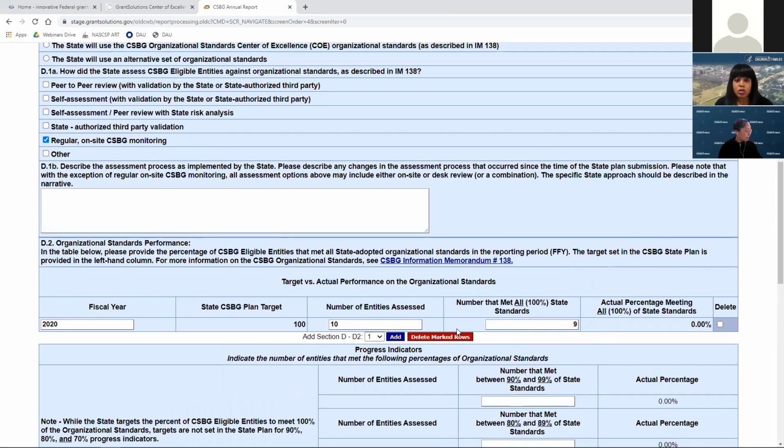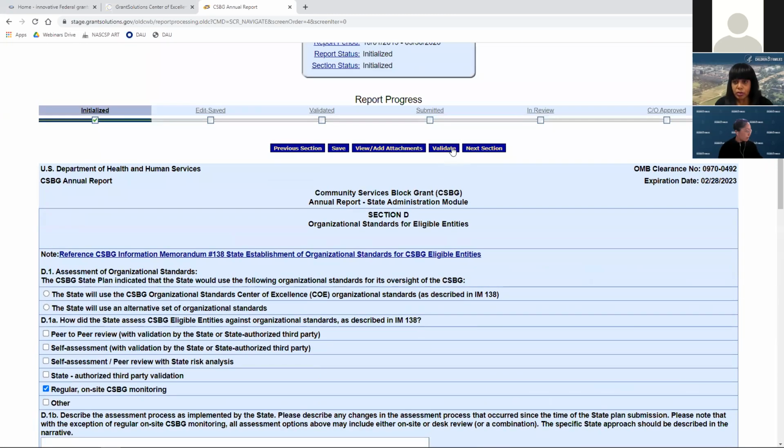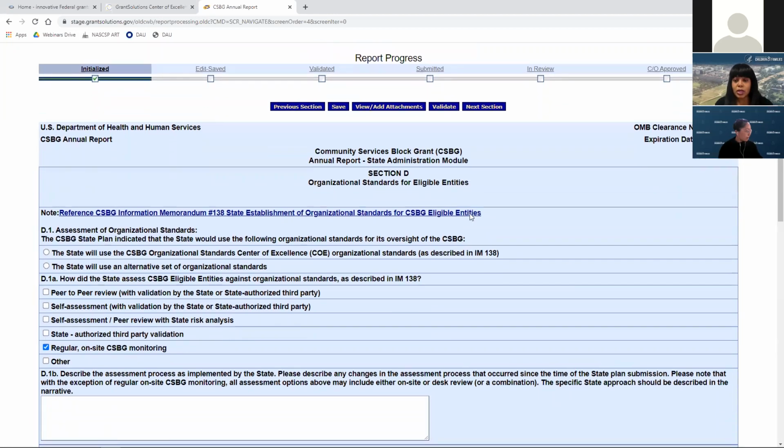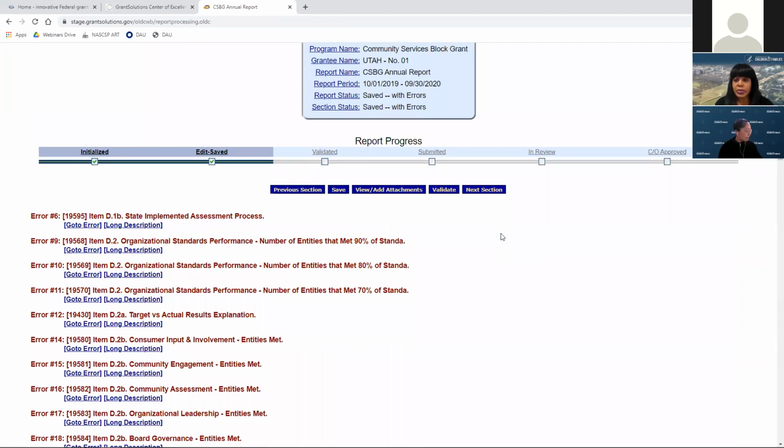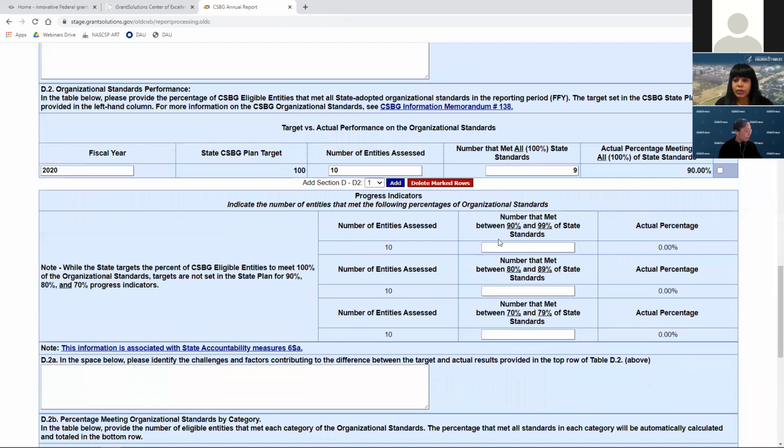So then we go to auto populations. And we know that when we enter the data, if we click validate, that will allow the calculations to take place in the form.